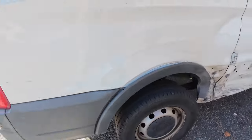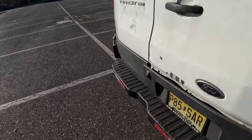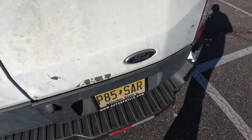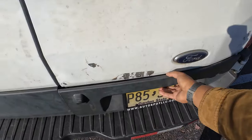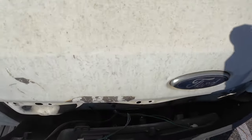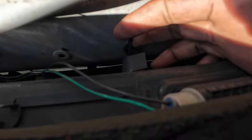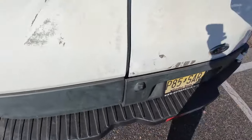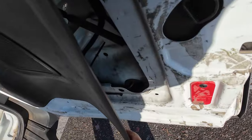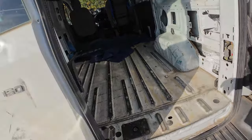Yeah, anyway. So this is also damage from that crash when that person hit me. This was collateral damage from it. Yeah, that guy smacked the hell out of my van and did all this damage. But my backup camera still works. Only thing is, this has to be held on by zip ties. I have a zip tie right here and one right here. I go into the middle and I go on the inside of the door. And all I did was pull this panel off and just pull the zip ties through, cut them off at the little nub, and that's it.